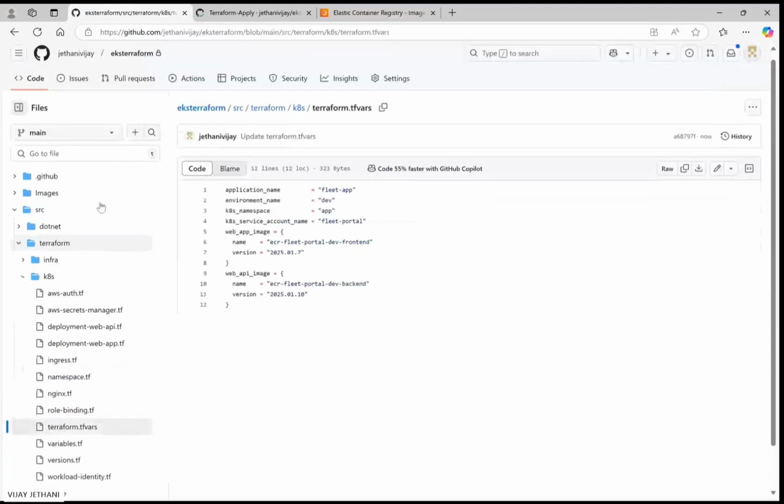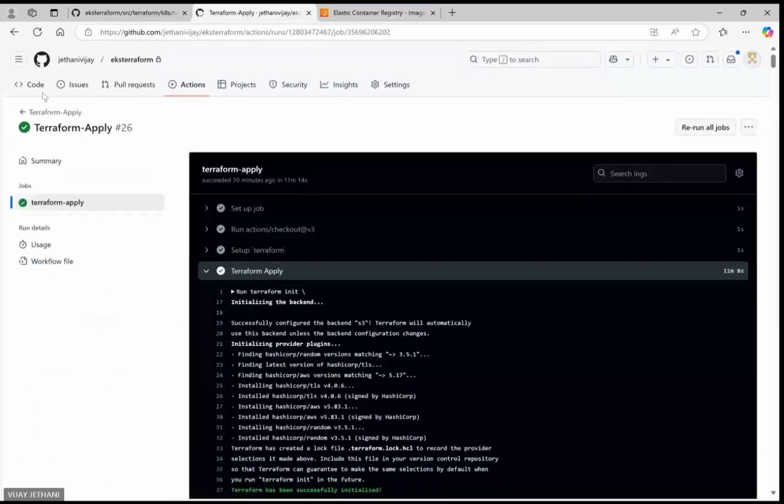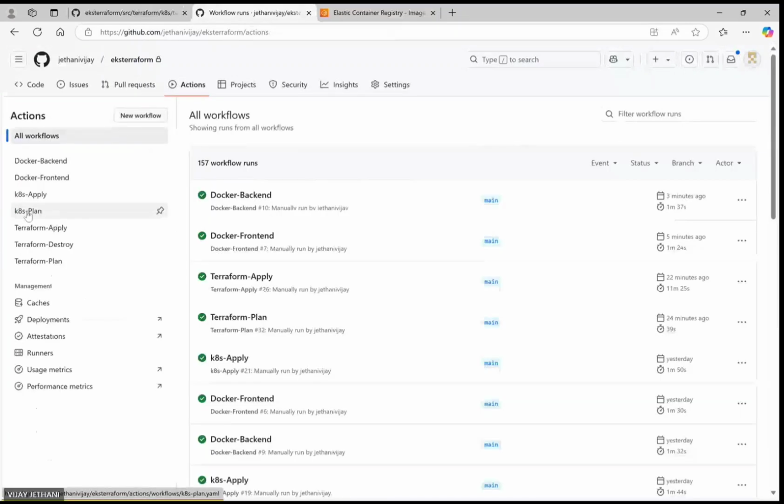Okay, now let us go back to our actions and do the Kubernetes configuration.